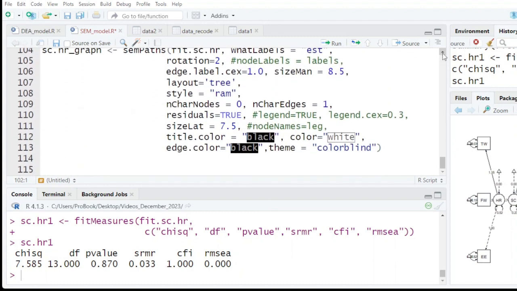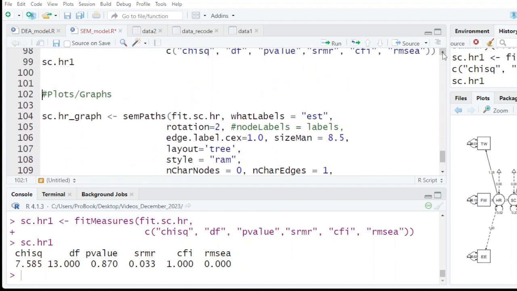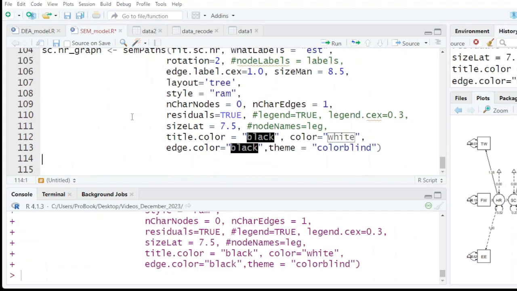So that's the process. And now I can even do a simple plot, and that gives us the graph that you would have wanted to have a look at. This is how the graph would look and how the variables are related. This is how you would fit a structural equation model when you have the data, using the R software.